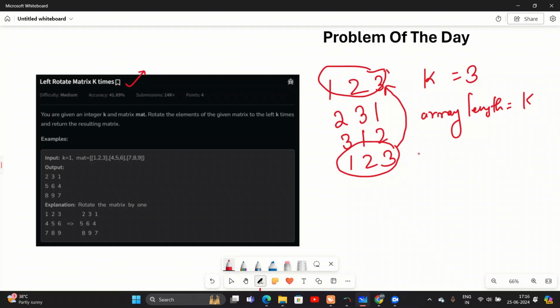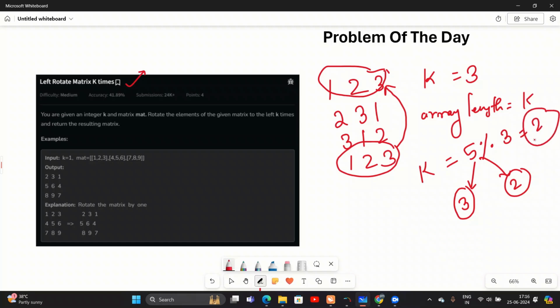So in order to avoid extra work, suppose we are provided a k value greater than 3, say 5. At three rotations we get the same array, and now we just need to do 2 extra rotations. So instead of doing 5 rotations, we can use the modulo function so that we get 2, and we just need to do 2 rotations. That is an interesting thing here.